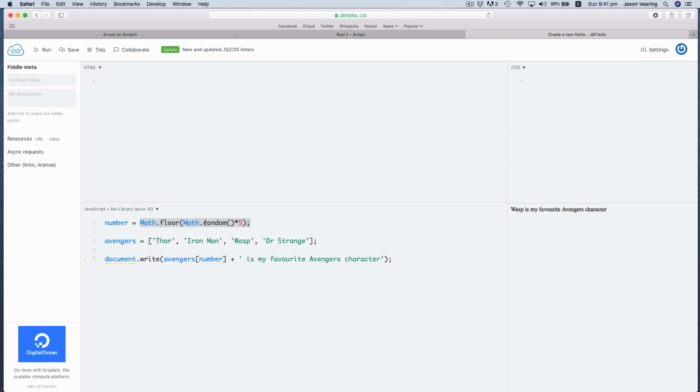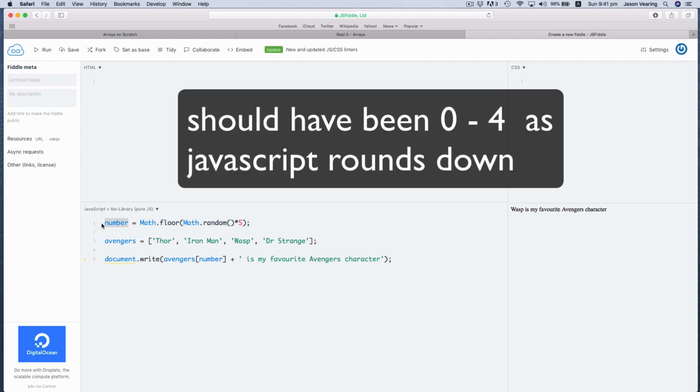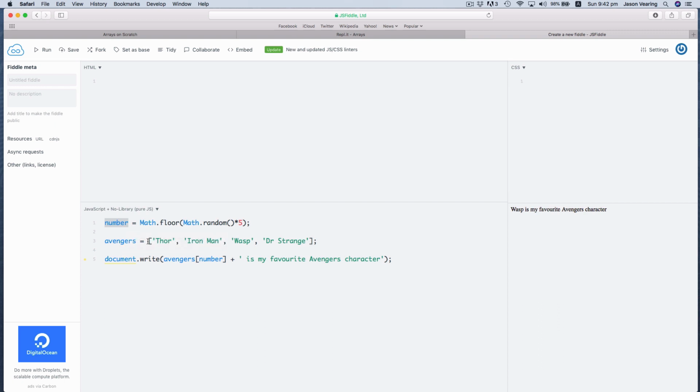This is how we generate a random number, and we store that in the variable called number. Here's our list of items in the array called Avengers, and we output Avengers, and instead of putting 0, 1, 2 or 3, we put in this number, which picks the item out of the array that we want. It will either be 0 or 1 or 2 or 3.